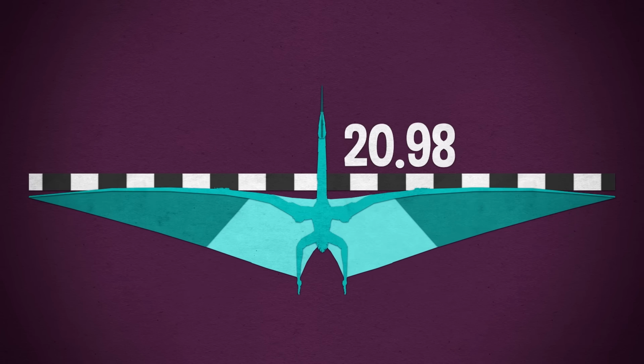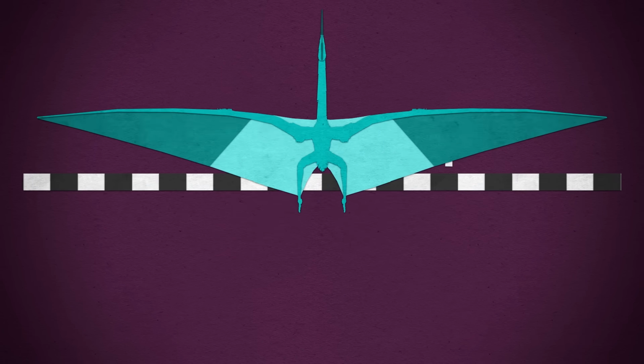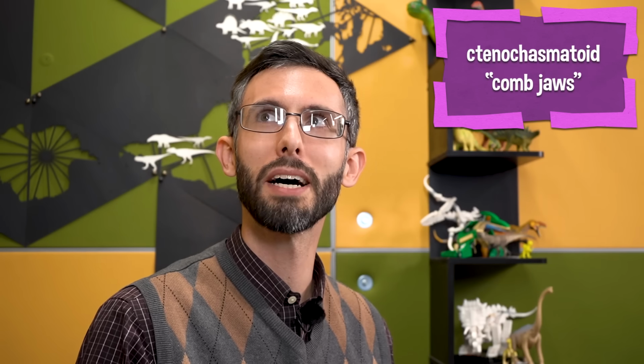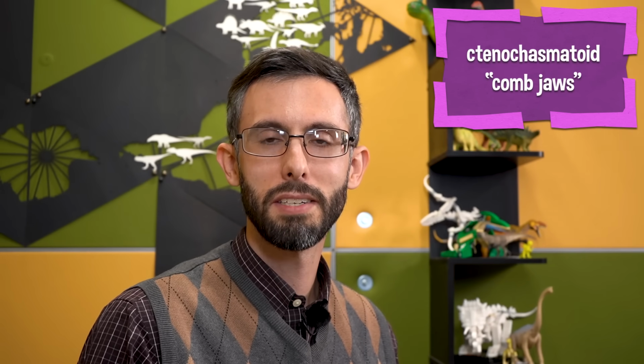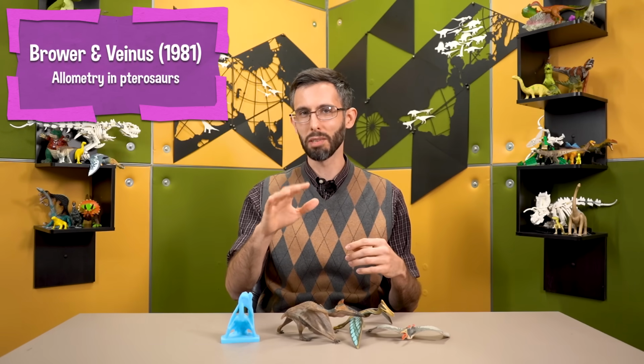But he also upped the ante and pointed out that if general trends of pterodactyloid proportions hold, the wingspan could be 21 meters. Similar reasoning to that got us our largest estimate ever, 25.8 meters, which is based on what is now Aurorazhdarcho, which despite the name is actually a tapejarid. It was a mistake to let the Germans name pterosaur stuff. They're not afraid of syllables. But that wasn't actually a serious reconstruction.